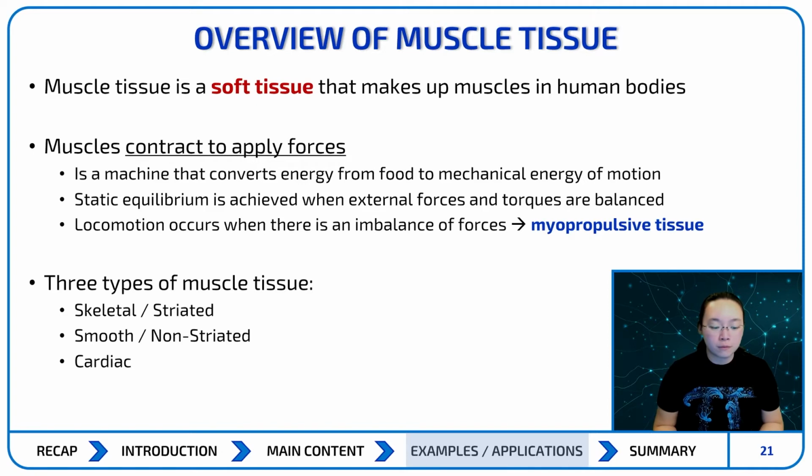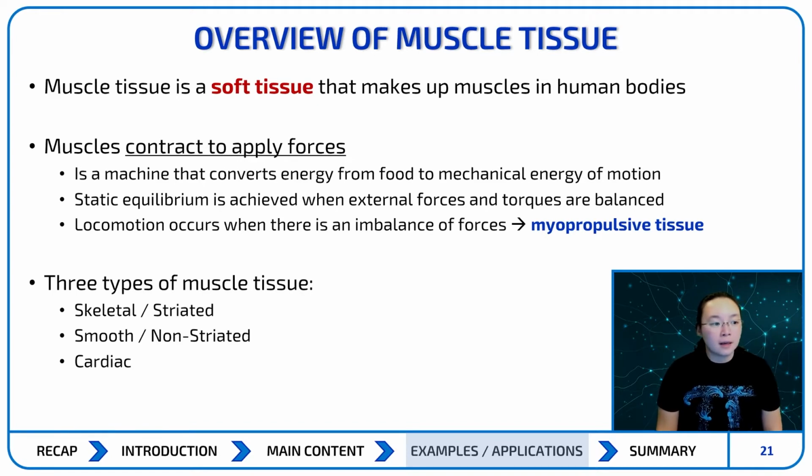In terms of muscles, a key difference to note is that even though your muscles are contracting and relaxing, I can still be in static equilibrium. So whenever we're taking a look at muscle contraction, for example, if I'm holding up this pen right here, I'm contracting my muscles to hold up the pen, but my body is still rigid and it's still in static equilibrium. So it's very important to note that even though we're using muscles to contract and to move, your body can still be in equilibrium.